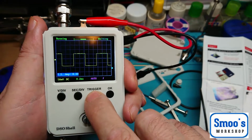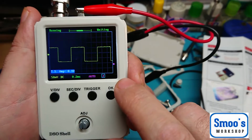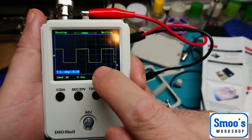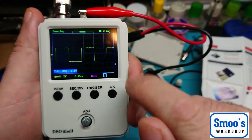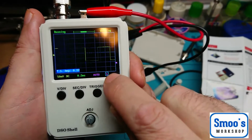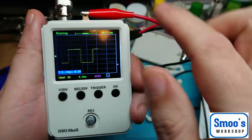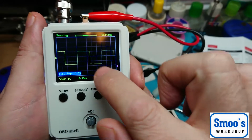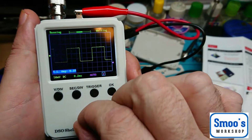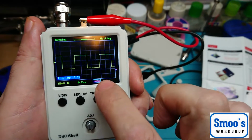If we press trigger again, there's a little icon in the right hand side. Now it's quite hard to make it out, but the first one has an arrow going up the way, which means it's going to trigger on the rise. And if we adjust it the other way, it's going to trigger on the fall. So if you've got a sine wave, you know, this is a square wave, but basically if I have it, that's going to trigger on the fall. But I want it triggering on the rise. It doesn't tell you that. Okay, so we want that set at auto.